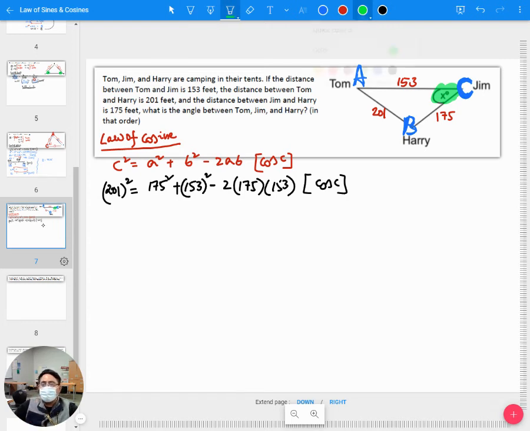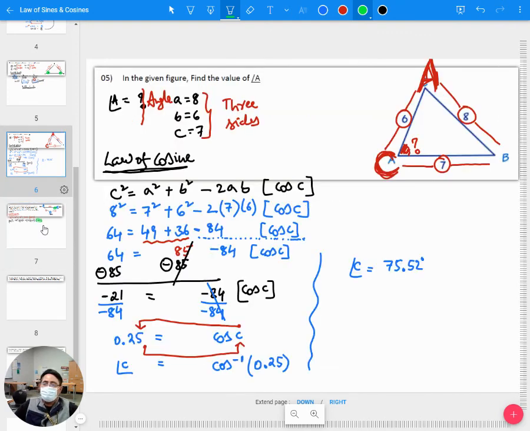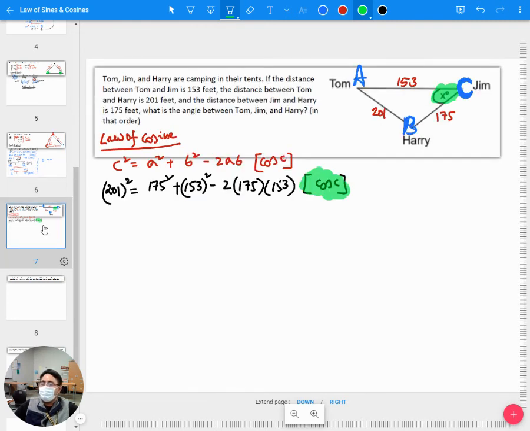So here, how to find the value of cos C is one question I taught in my previous problem, so I'm not continuing this one. I expect you to solve this one on your own. So let's quickly jump to the next question.